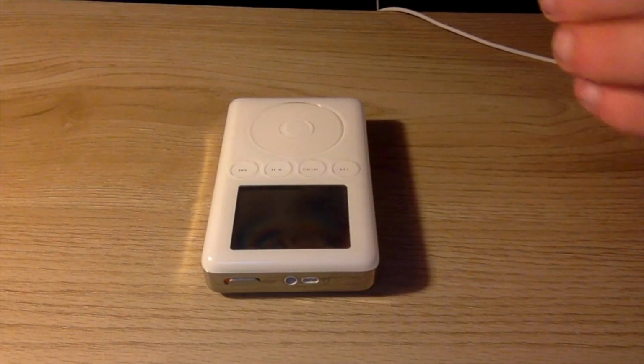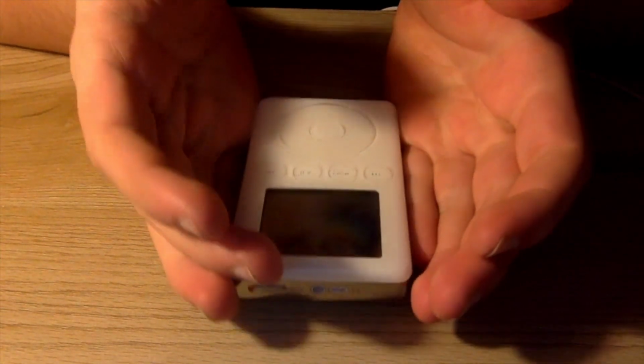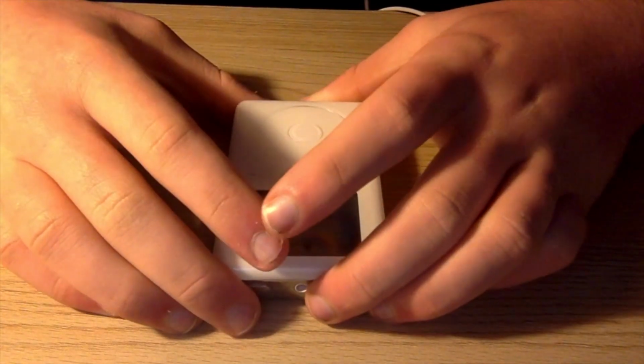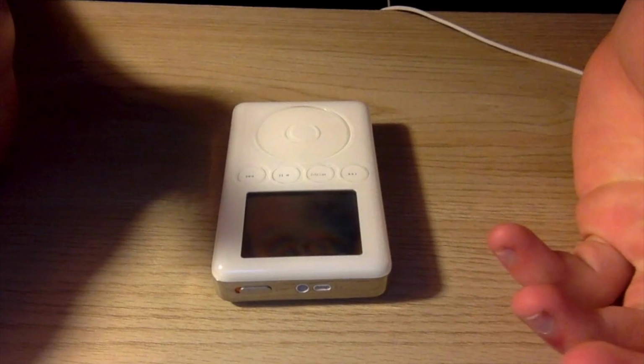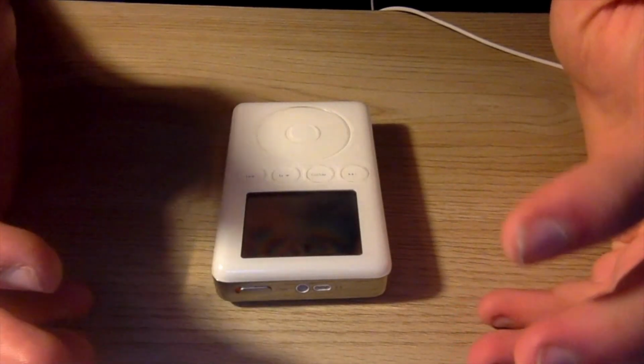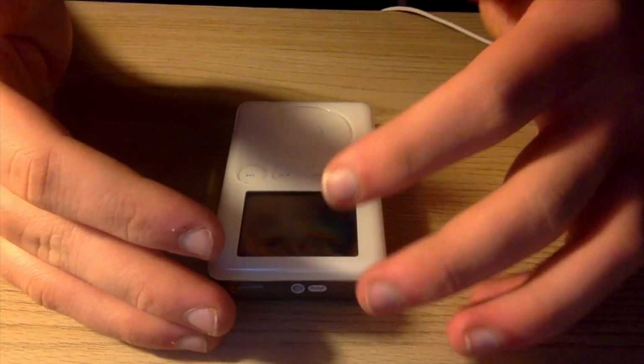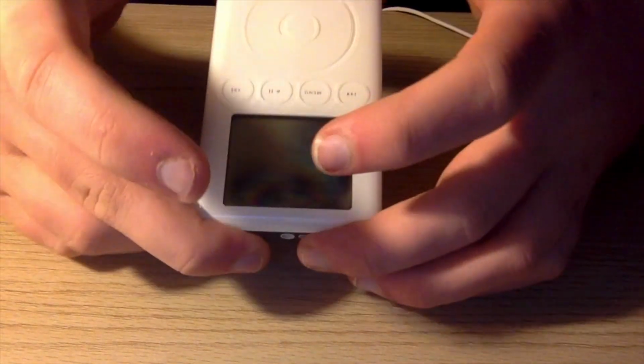Today I'm talking about why I love the third generation classic. This is a 30 gigabyte model. I love the 30 gigabyte third gens because of all the threes. It sounds cool. Anyways, let's start with when it was made. It was made in 2003. Surprise! That's my birth year, so it has some importance.